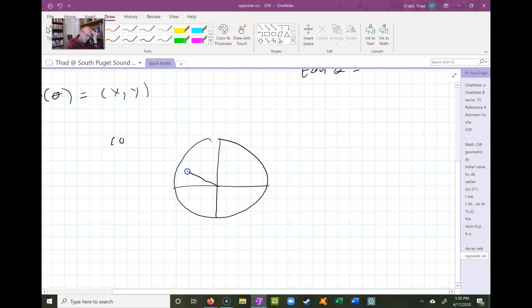150 degrees, then the wrapping function of 150 degrees means I'm looking for the coordinates of that point right there. So we drop the triangle and we realize because this is 150, this has to be 30, which means this is 60, which means that's 90.